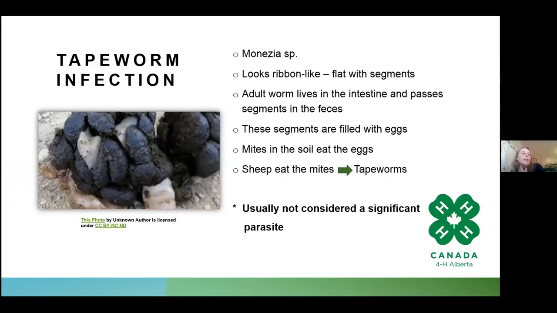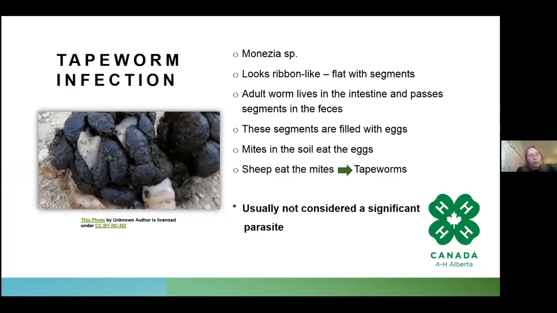Alrighty, another disease now, let's change modes a little bit. Again, another parasite. Coccidiosis was a parasite, and tapeworm is an internal parasite. This is going to be very weather dependent. A lot of 4-H kids may not see it, but some, especially if you have later projects, you may see it. Tapeworm infection is caused by an organism called Moniezia.